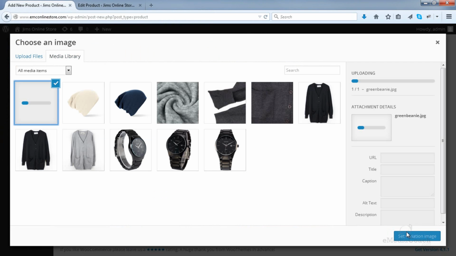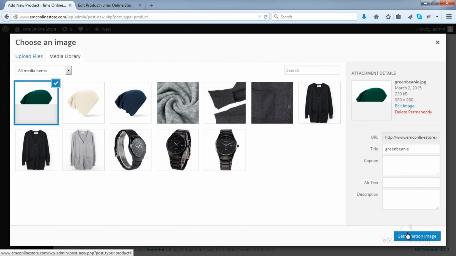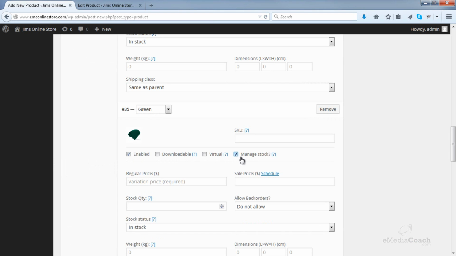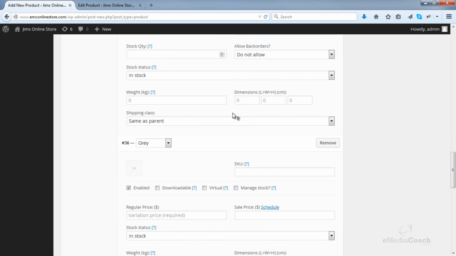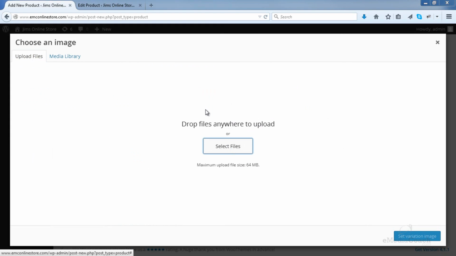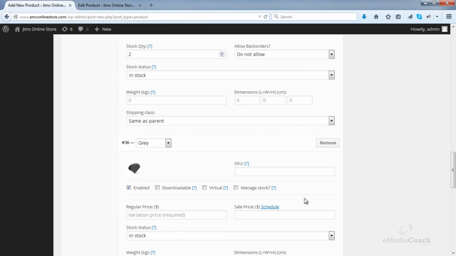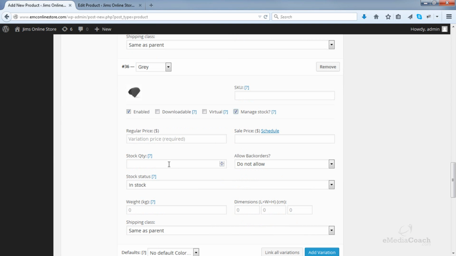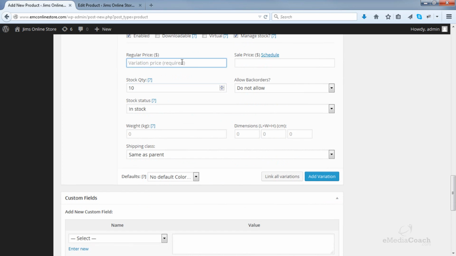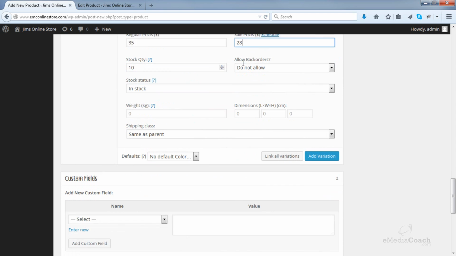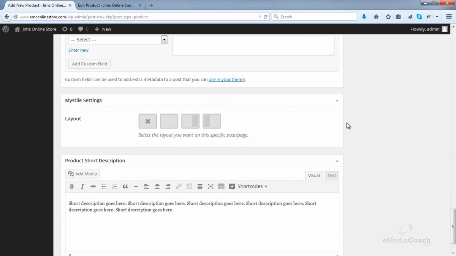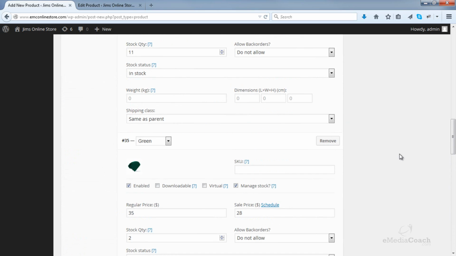A green one. And grey. Perfect. I'll select the full width screen.